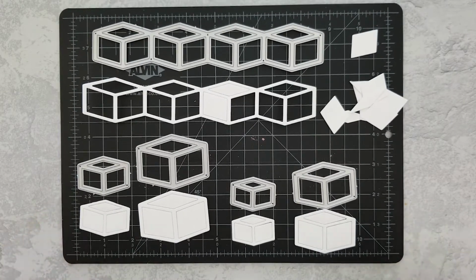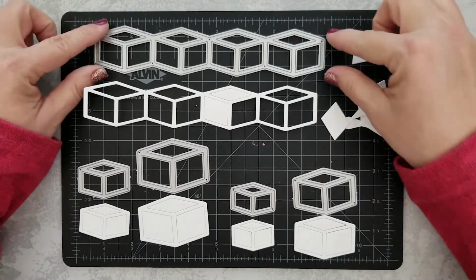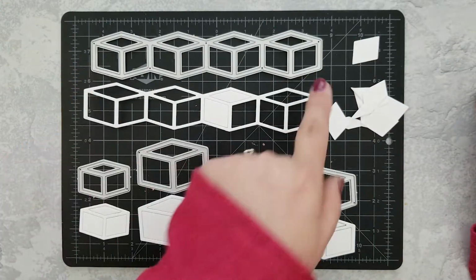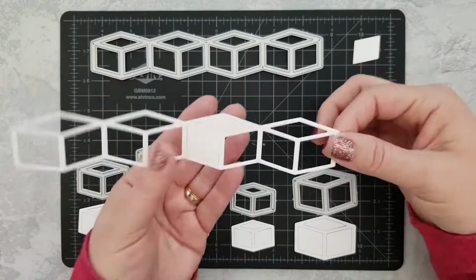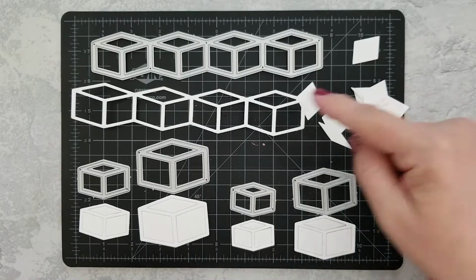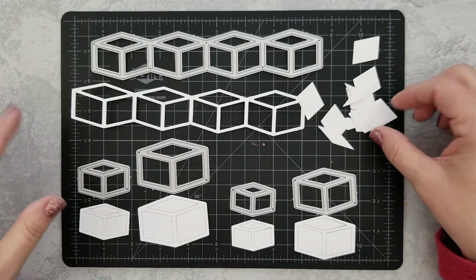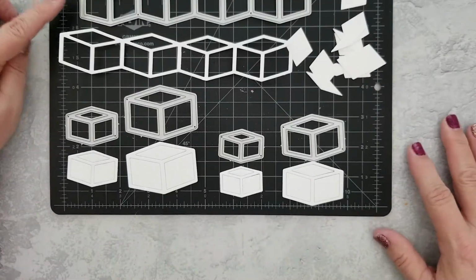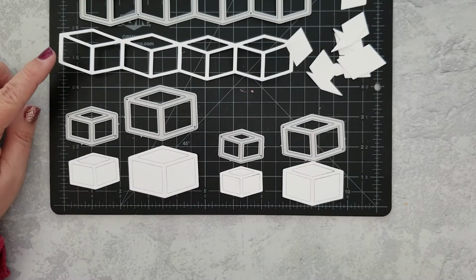You're getting 5 pieces total with this set. The largest piece up here is going to cut an 8-inch wide by about a 1.5-inch high outline for you. Now, when you cut this out, the negative pieces are going to pop out, and that's going to give you the opportunity to do some 2-for-1 techniques with this. Plus, those negative pieces are great for creating designs on your cards. You're also getting 4 individual cubes with this, and they're going to cut the same way that that larger die does. They cut the outline out, and then the negative pieces pop out.